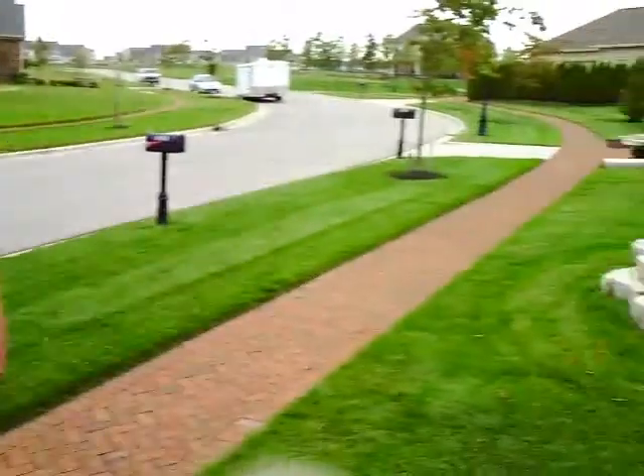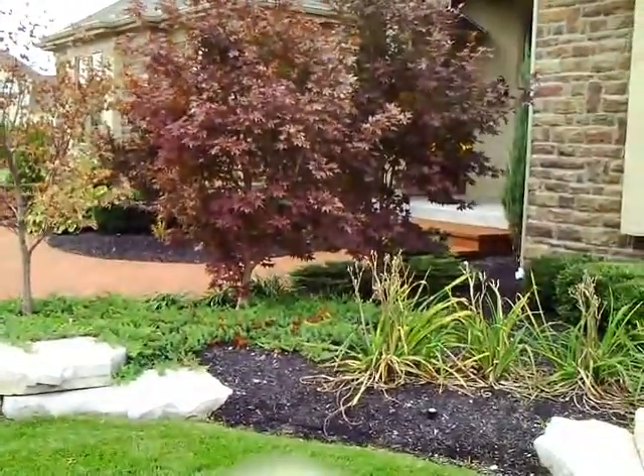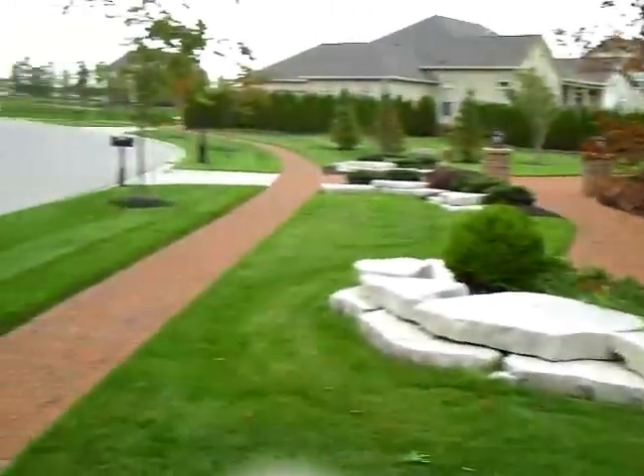We'll go across the front of this landscape here and apply it to some of the typical shrubs you'll find in central Ohio, and then we'll go around the back to a tougher growing area and show it applied to some plants in a container area where they were harder to establish roots.